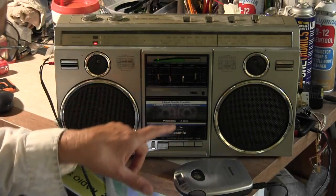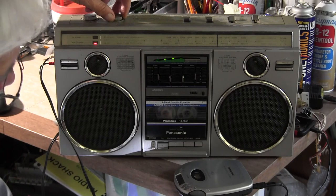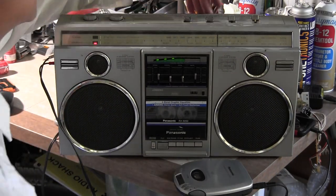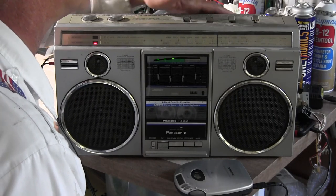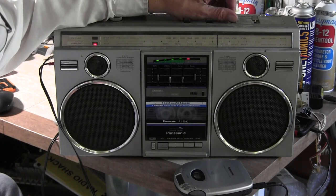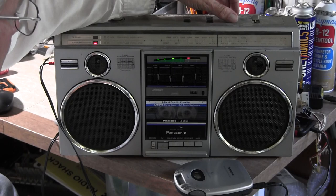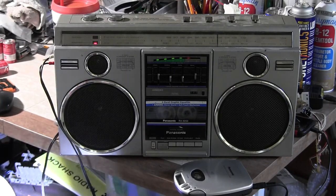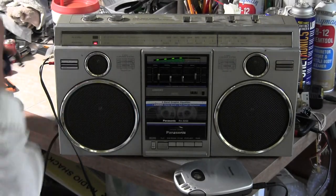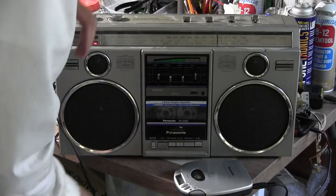It's got parallel levers, it's got balance, that works. First to that side, back in the center. It's got ambience. I don't know if you can hear that, but that's the ambience, stereo, mono. Okay, so it's working. And that was the end of that song.